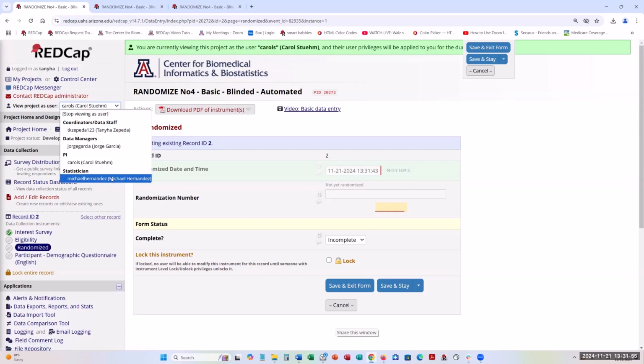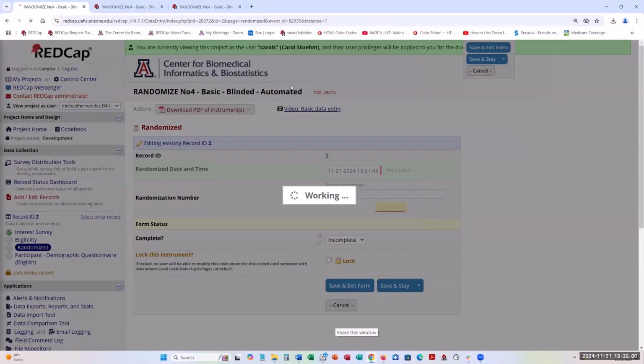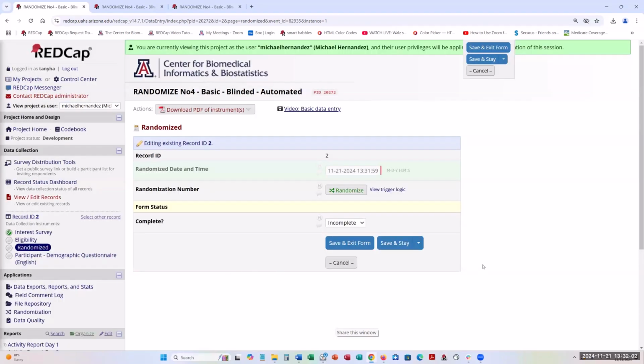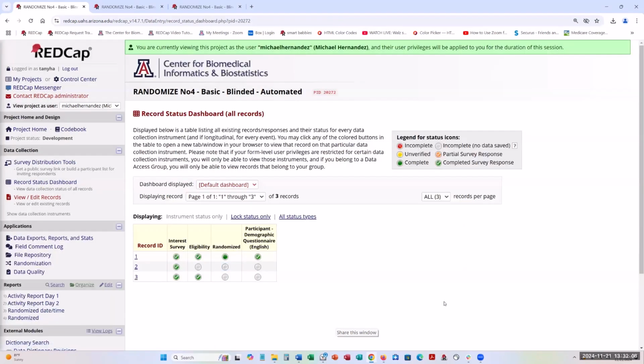Well, let's come up here to our statistician. Now your statistician, because they're the ones who are really going to, or someone in that skill set will be the one who creates your allocation table in a true blinded study.